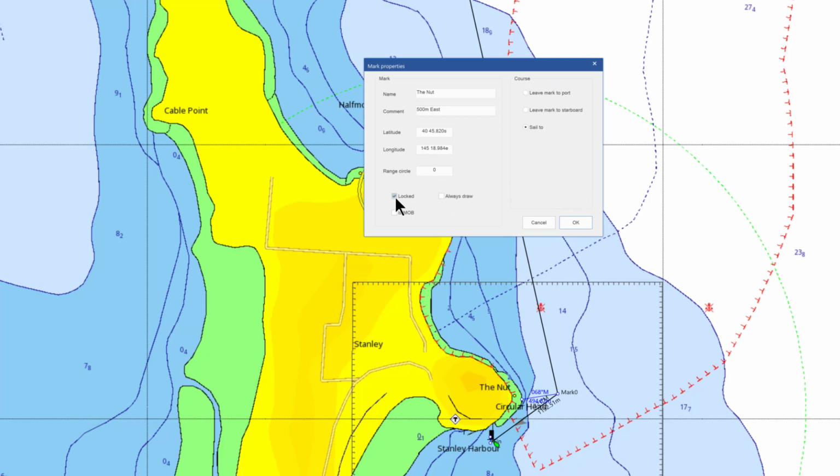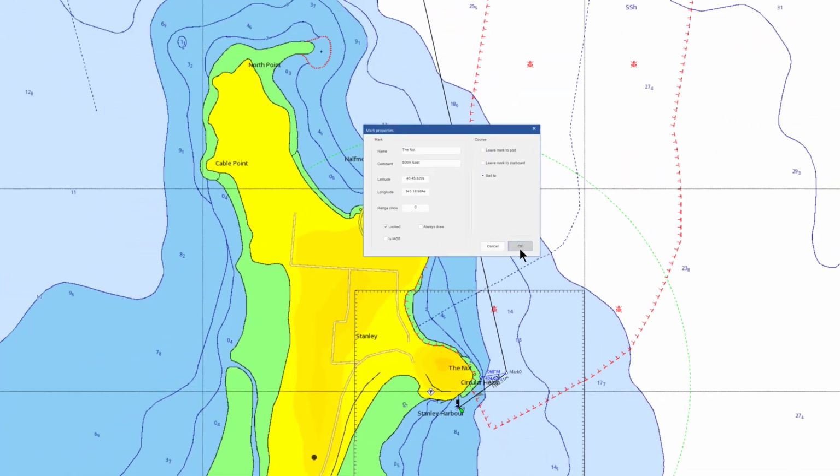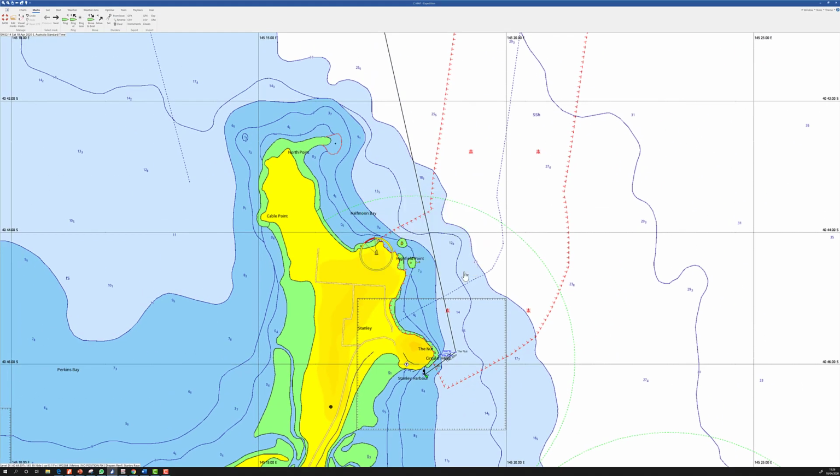Again, I'll lock it. I'll leave it as a go-to mark for now. By that I mean that I could leave it to port or leave it to starboard. It's so close to the finish, it's fine to leave it as a go-to.